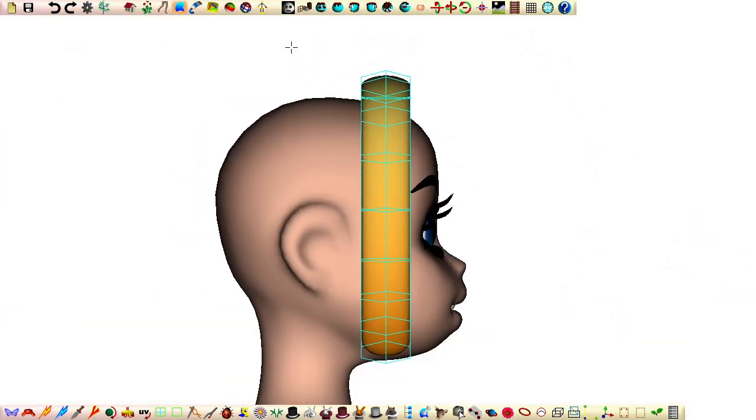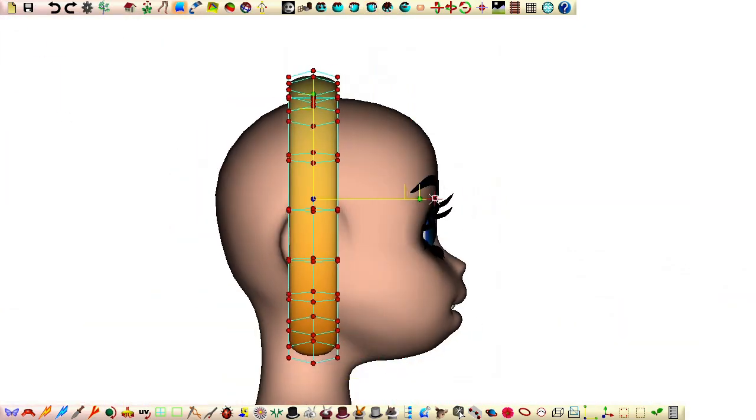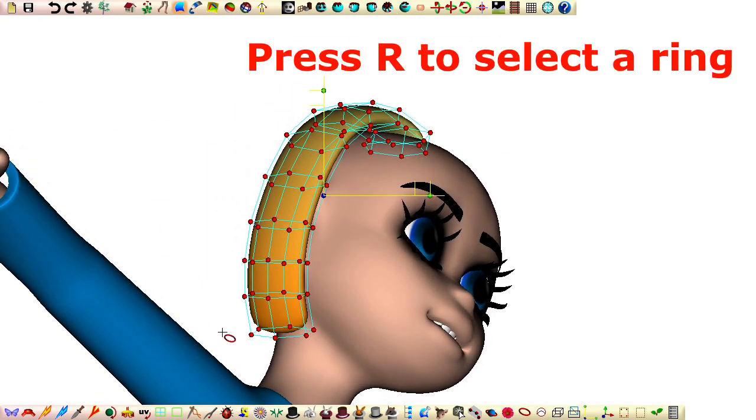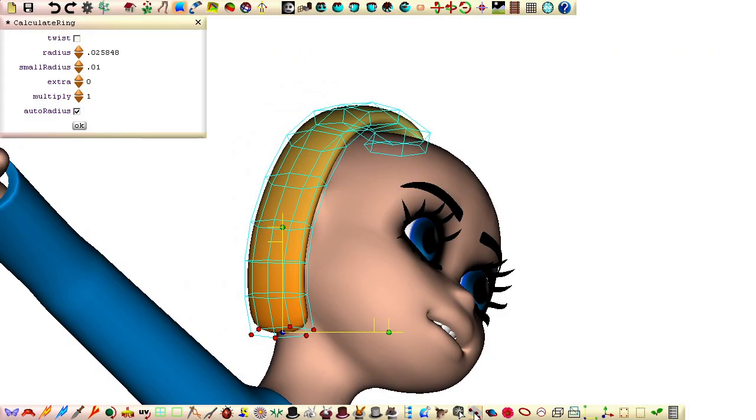Then set the view to an exact side view so that we can drag the lock back and stretch it to cover the ear. Scale the last ring smaller to make the lock end with a more leaf-like shape.